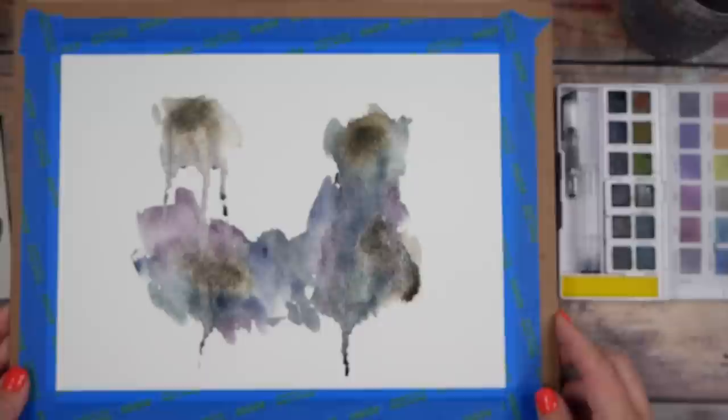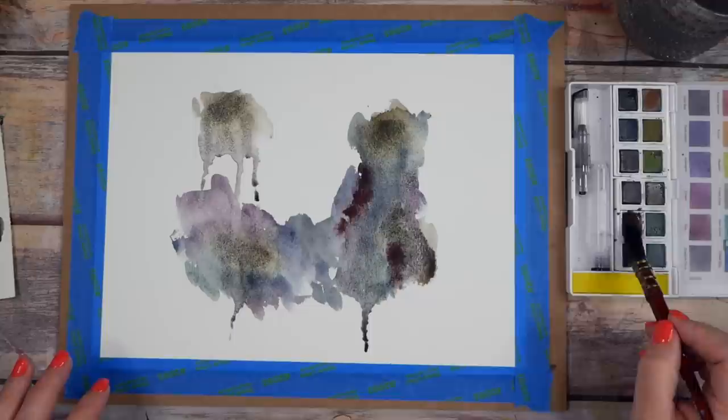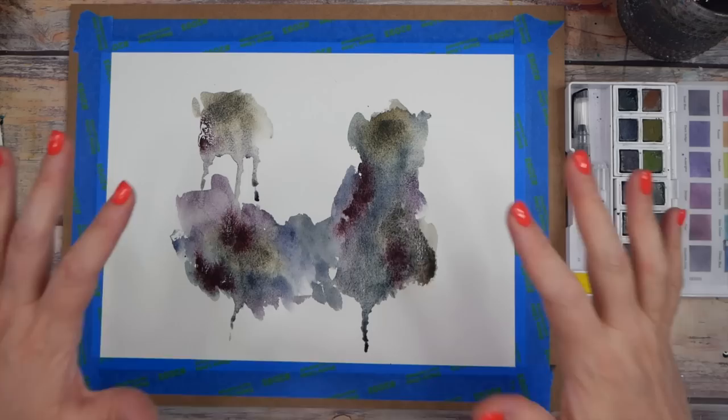So that's very interesting. So I think I'm gonna let this dry a tiny bit and then come back in here and drop some more color. Maybe I'll come back with this one now that I'm just in here, and then we'll come back and draw on top of this and just see what we're getting. Oh, I like that. Let's drop a little up there. That's pretty. Okay, I'm gonna let this dry, and then I'm gonna draw on top with some ink and maybe some more graphite. So I'll be back.